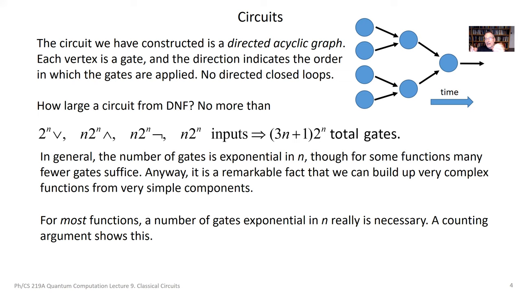You can think of the direction of the circuit as being like time — the order in which things are applied. The requirement that the graph is acyclic is the requirement that we don't have a time machine: we can't go back in time and revisit a gate which was already previously applied. Models of computation are always rooted in some model of the physics of the world, because if we want the computation to correspond to computations we can really do with actual devices, the rules should reflect what's physically possible.